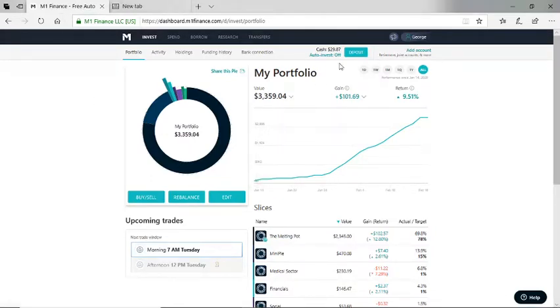So as we walk through here, this is the way the main screen looks when you look at your portfolio. This right here is your pie. All right. So inside your pie, you can have little mini pies, which I do. But this makes up the entirety when you focus on this page. When you click on one of these down here, you'll be able to go and see actual stocks inside of those pies. And I like that. When I first started, I didn't organize it that way. So little by little, I've been reorganizing it, just in order to benefit me and make it easier for me to navigate.